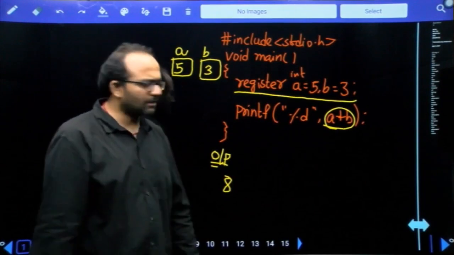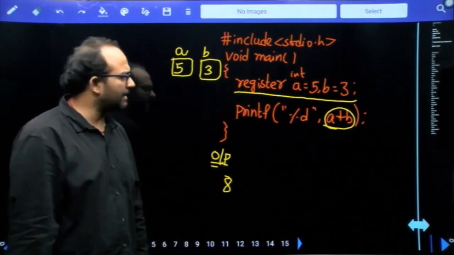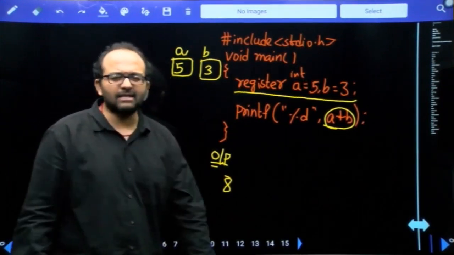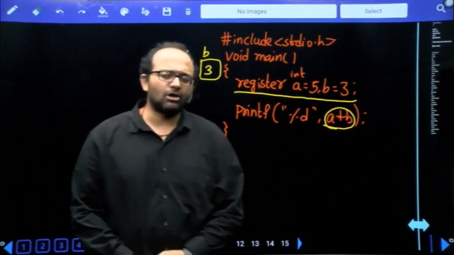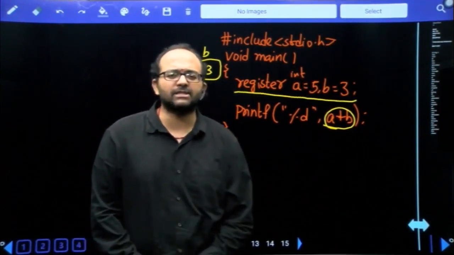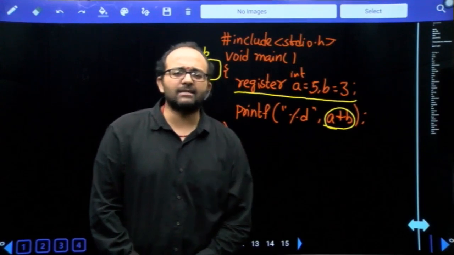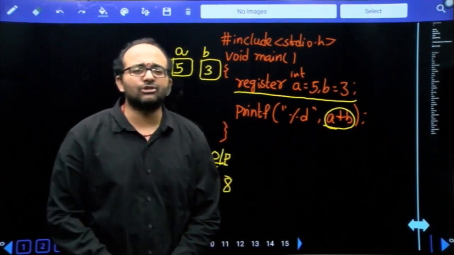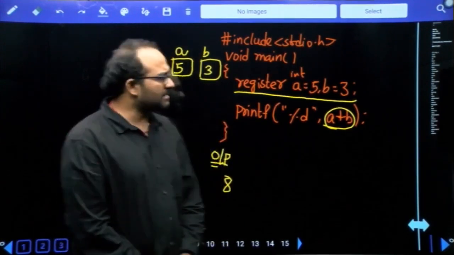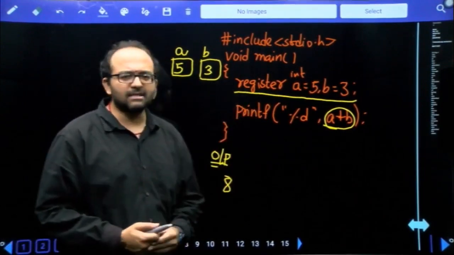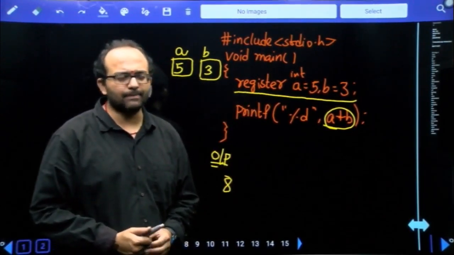So this is how you will get the output as 8. Very simple, register storage class is as simple as automatic storage class. The only difference is that in the automatic storage class, those variables are stored in memory area, whereas here registers are used for storage purpose.